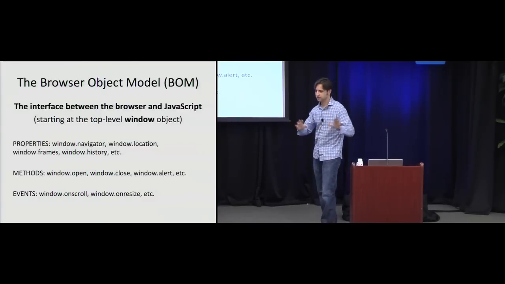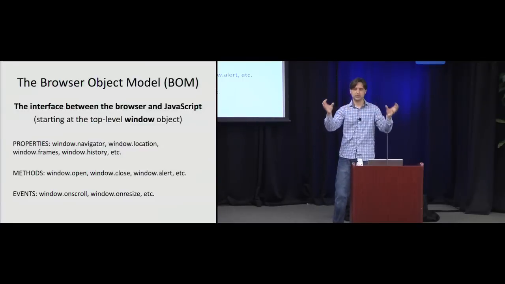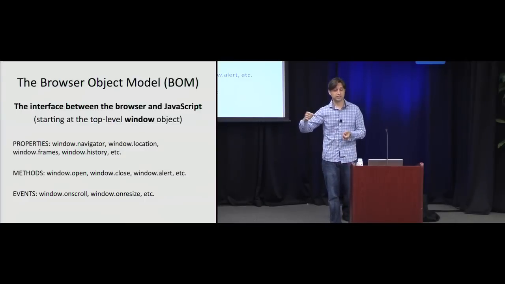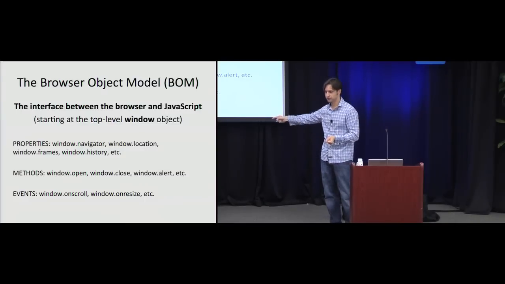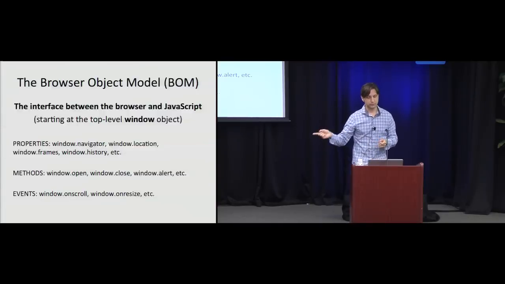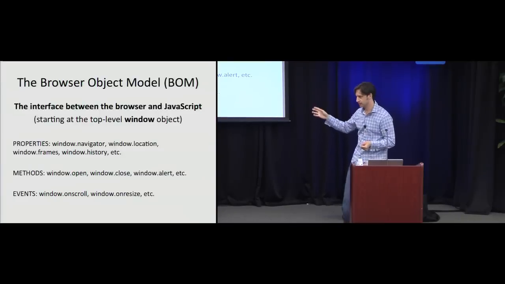What this entails, and this isn't even talking about documents yet, is it allows you to access the location. You can get the location. You can set the location, which causes the browser to request another page and redirect to it. You can get information about the frames, histories. It has properties, methods, events.